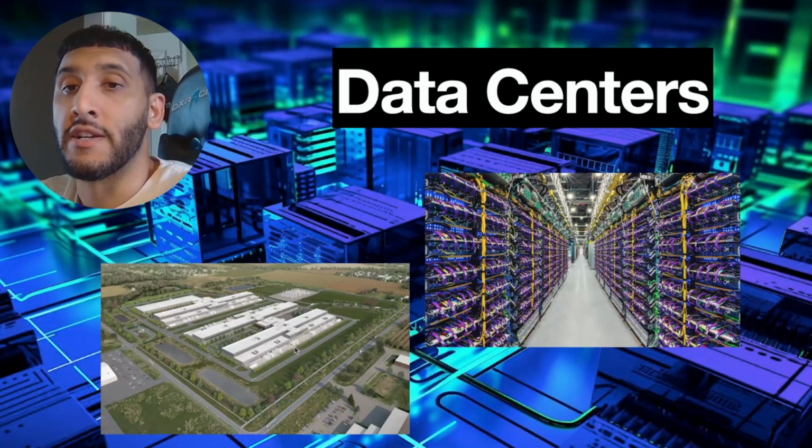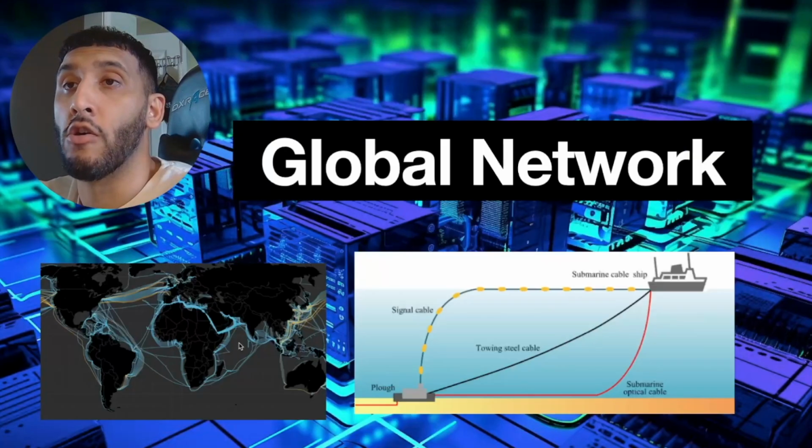Now, these data centers are giant facilities. Right here on the bottom left is Meta's biggest data facility. It's in Iowa, and to the right of that is the inside of a data center. You just have aisles and aisles of computer hardware. So these centers house thousands of servers where they host websites, applications, cloud data, etc. And there's thousands across not only the US but the entire world. And they're connected primarily through high-speed fiber optic cables underground and through water, essentially creating a global network.